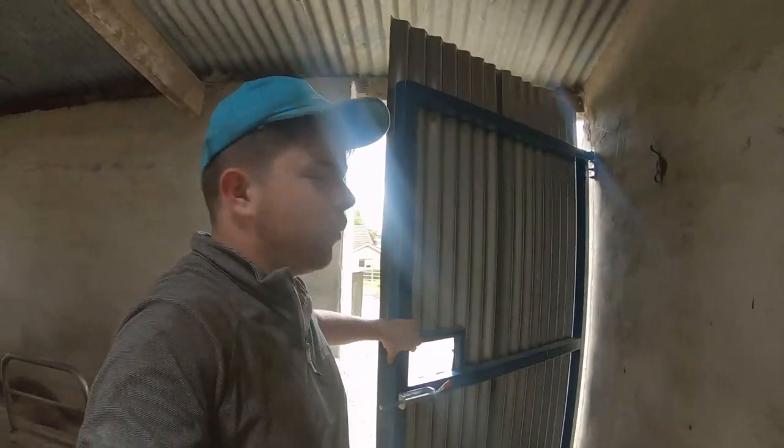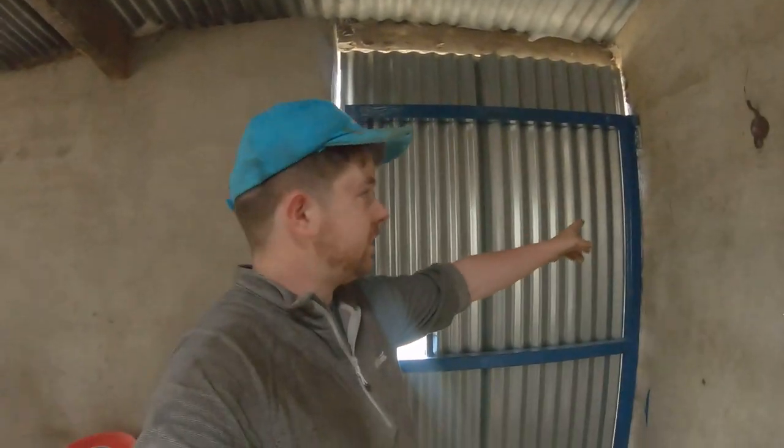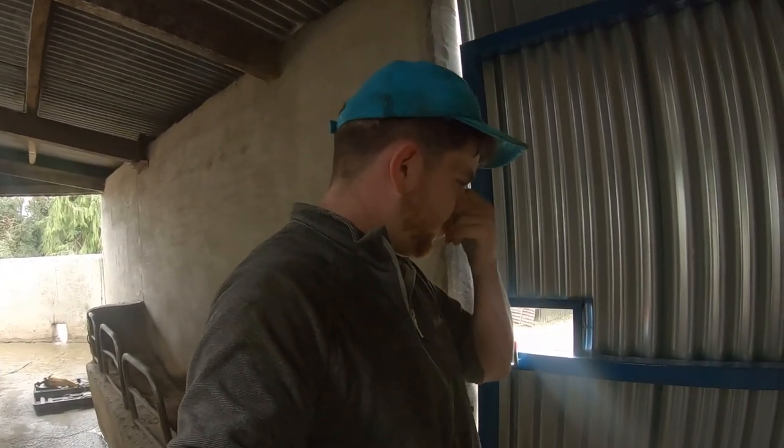The only problem I have with the door now is it used to be a wooden door frame. We never had this one. It used to be a wooden door frame. Now it's attached straight to the wall. I don't know if it's the wall or if it's the fastener. When you're milking now, it kind of vibrates and it makes a bit of a noise, but that's not a major deal. Get over it now.